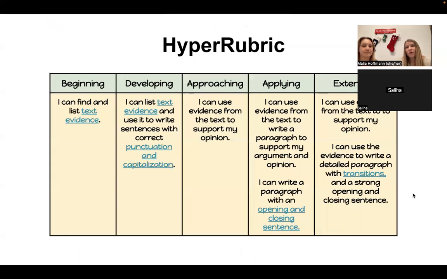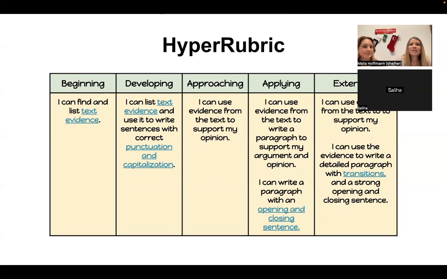This is a HyperRubric, one of mine that I've created in my classroom. And once again, some of these you'll see are the very beginning, because like we have stated, it's a process. So my very first HyperRubrics were not as developed, or as good as they are now, because I've learned over time how to make them better.